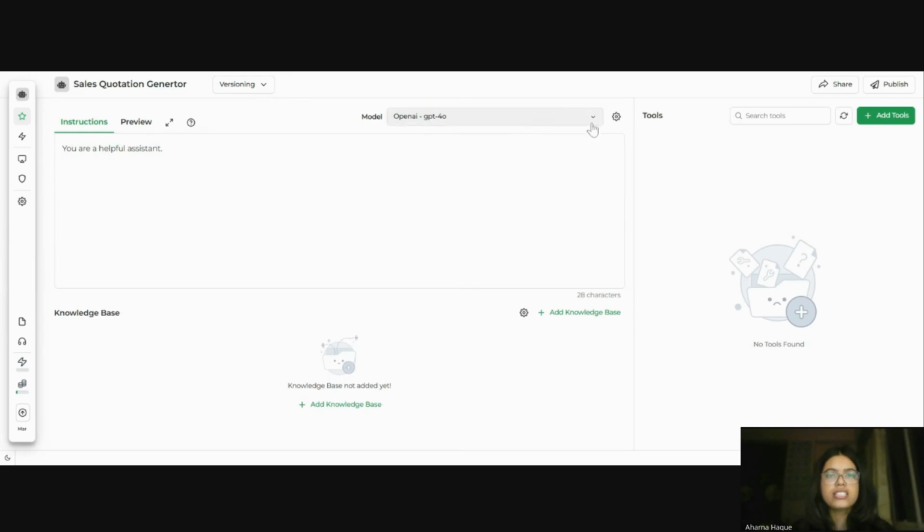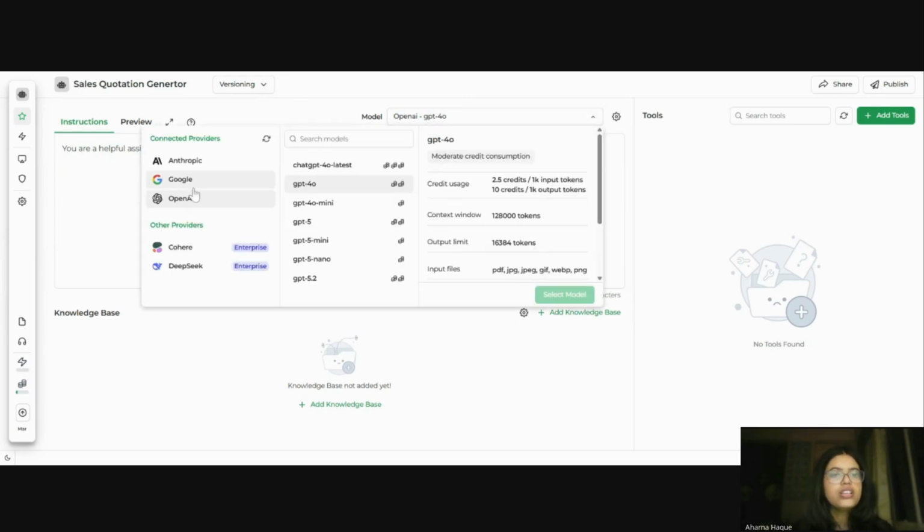Great. Now next you need to select your model. I usually go with Google or OpenAI. In case you want to go with Anthropic, that is also fine. Completely up to you. You can select the provider, the model, and you can also see some credit usage and the context window. I hope that everyone here is familiar with the context window.